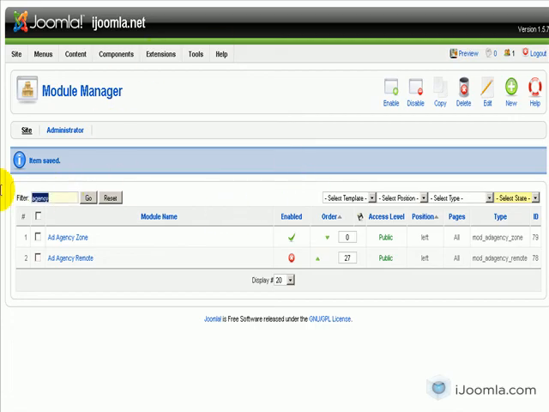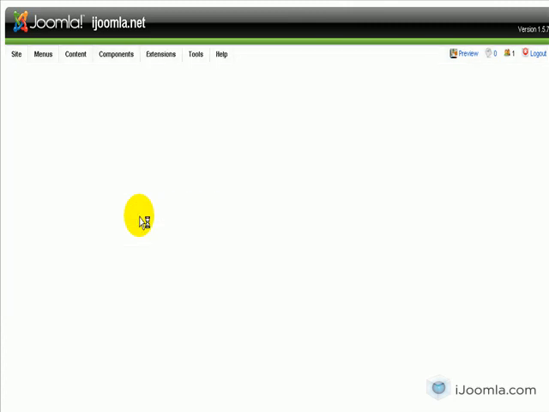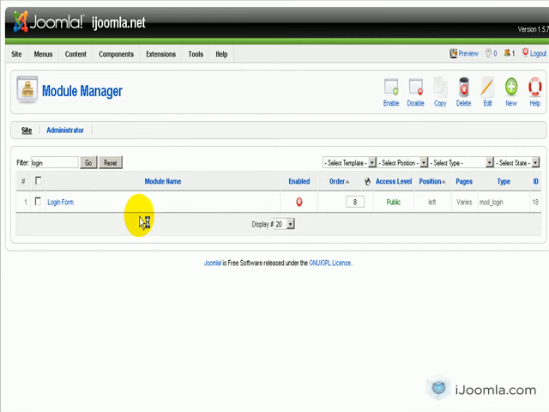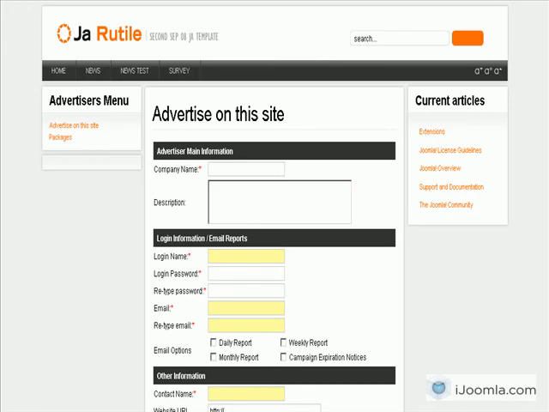Let's see first of all if it already exists here. If not, we're going to create a new module. Okay, here it is. It's already there. Let's publish it. It's going to be on the left position, and let's look at it on the front end.